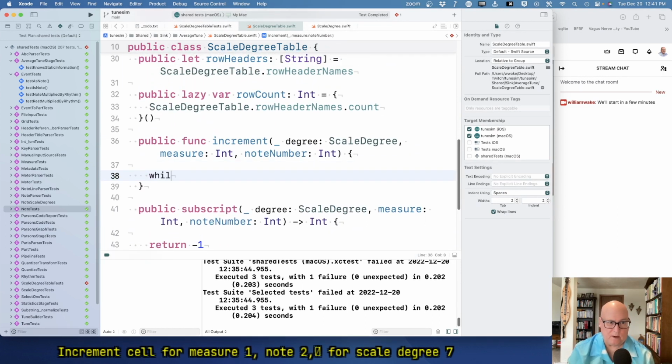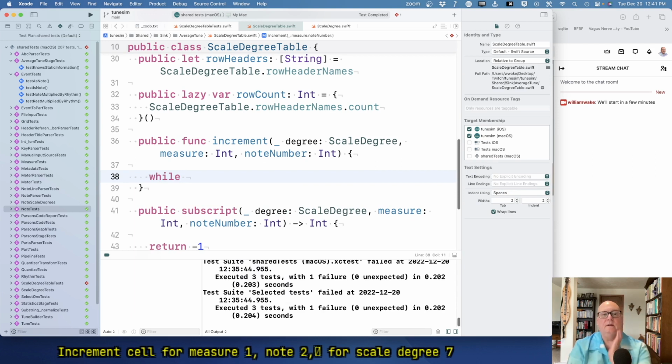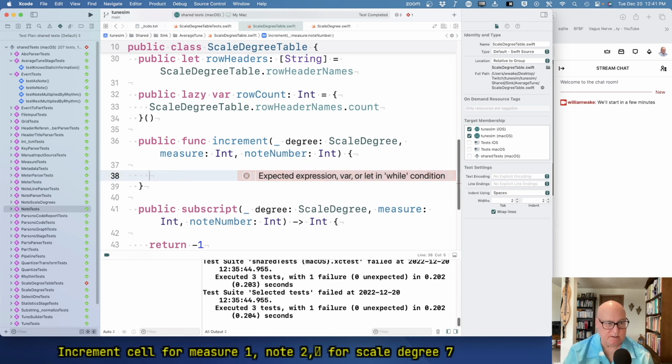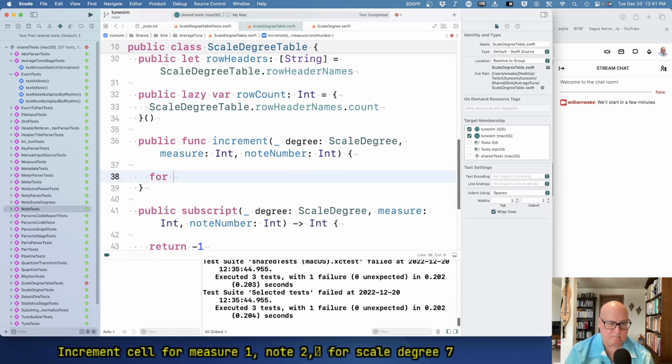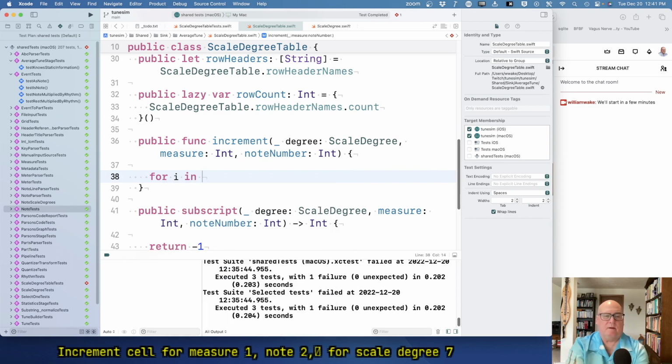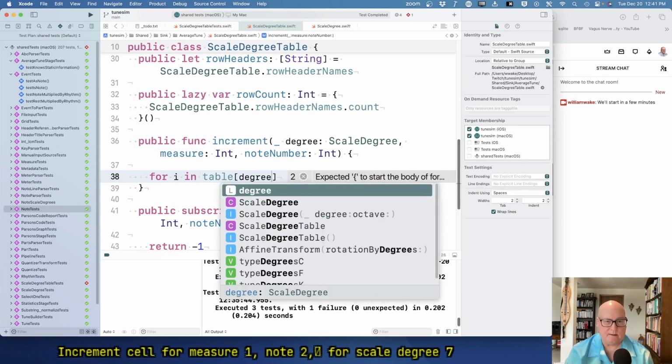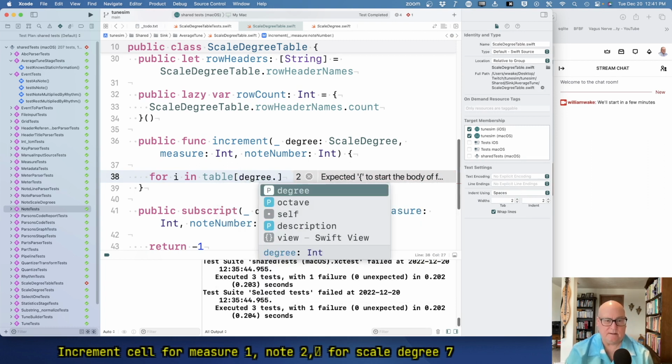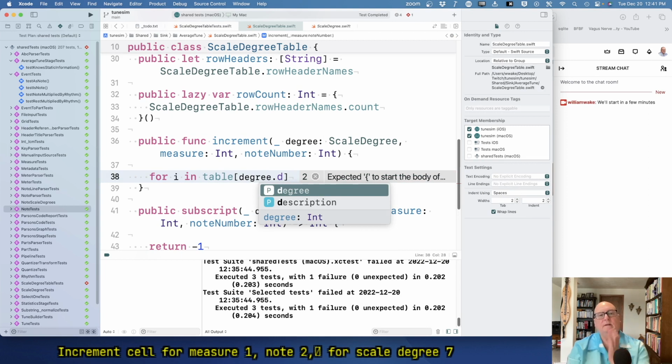We want to say while, or maybe we can just compute it. Okay, so if we take table sub degree dot degree, is that right?